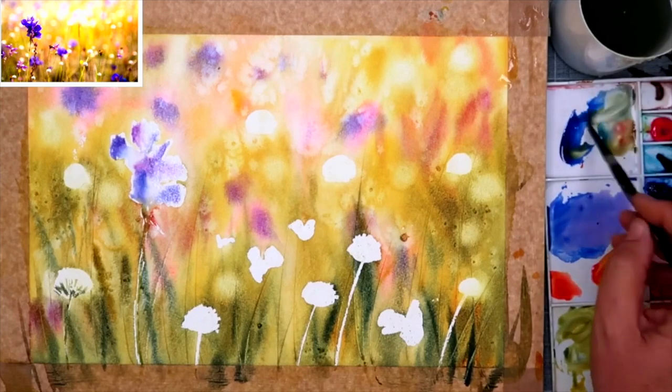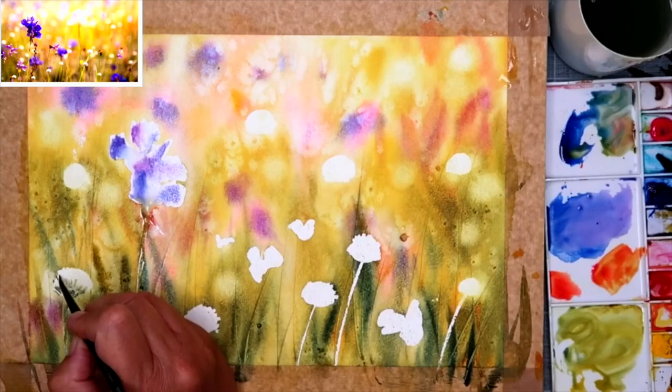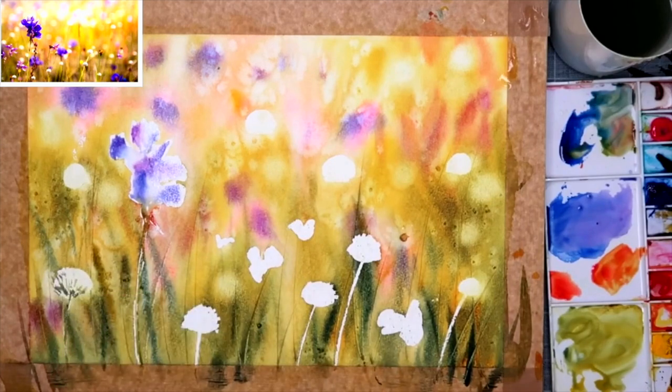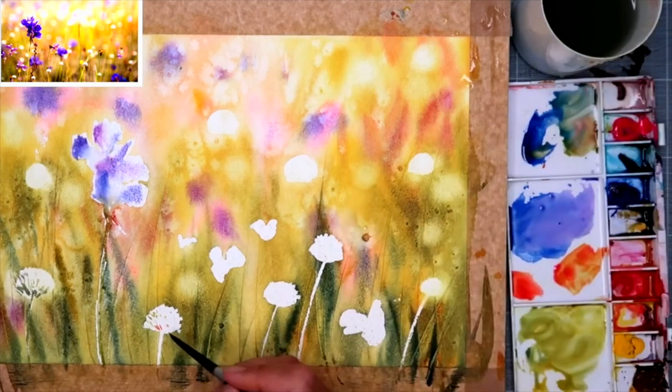You can continue with this and paint in the stems also using the ultramarine and the yellows wet on dry. You can also add a little bit of the pink and the yellow together to make an orangey colour. Mixing that with the blue creates quite a nice neutral colour. You can get so many different shades just using these four colours in different sort of quantities.